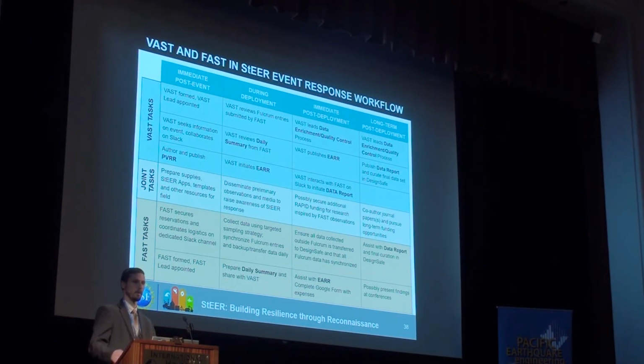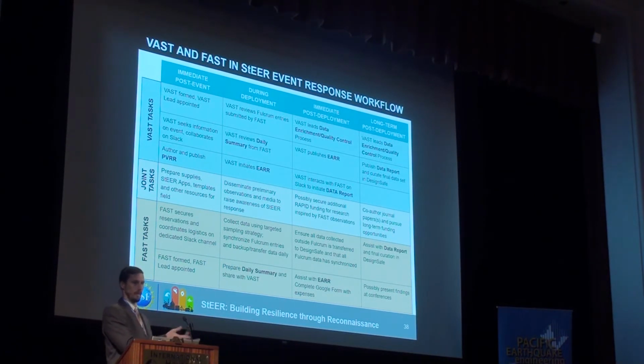They're starting to build out their next report, the EARR. And then together, these joint tasks include disseminating where teams are in the field, what we are doing, what we are looking for, and some early reports, sharing it beyond our community. I'm not going to go through every single one of these, but even into the long term, whether it's VAST or FAST, they're also working on what ideas we are seeing here that we need to follow up on, maybe with hypothesis-driven research and pursuing RAPIDs.